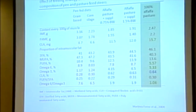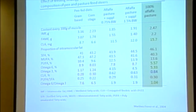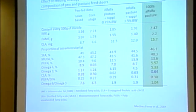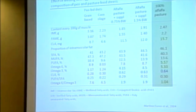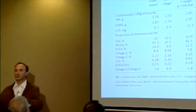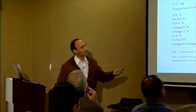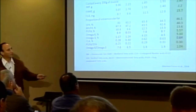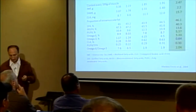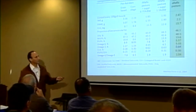So that pretty much says what you know already from most of your readings, that CLA, that desirable fatty acid, by the way, is an omega-6 fatty acid, it's not an omega-3. You've got to know that, because we all like the omega-3s, but some of these omega-6s are not too bad. This is one of them. Anyway, this is low here, and like you know, it's doubled here. Other research in the world has shown that you could triple that. But most of the time, that's where you end up.